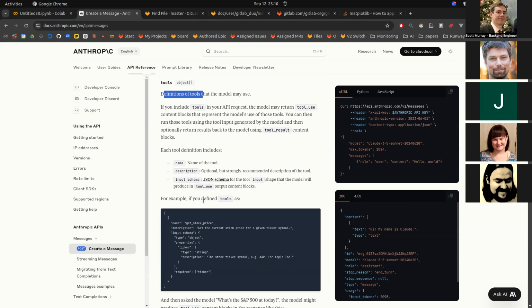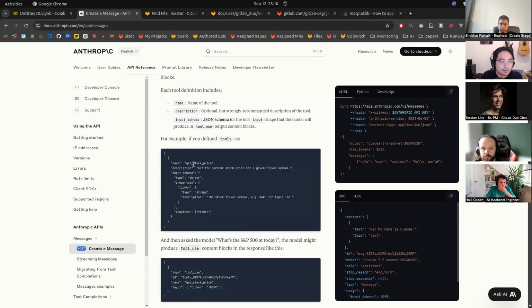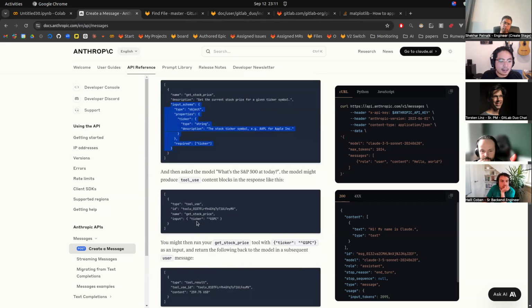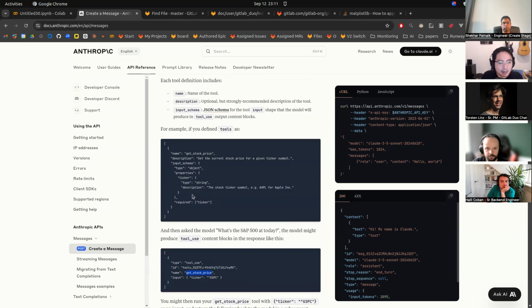In other words, this is a function call that we can pass these tools to the model so that models can pick a tool. Each tool definition includes name, description, input schema. The name is this one, it gets stock price, and this function does this, and this is an interface of the function. When the model decides that we have to use the tool, it returns this tool name so that we can execute this tool and then go back and forth to get a better result.